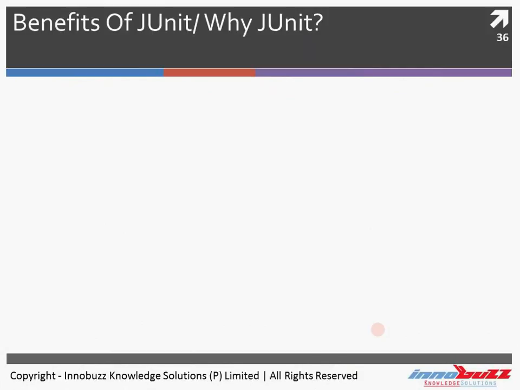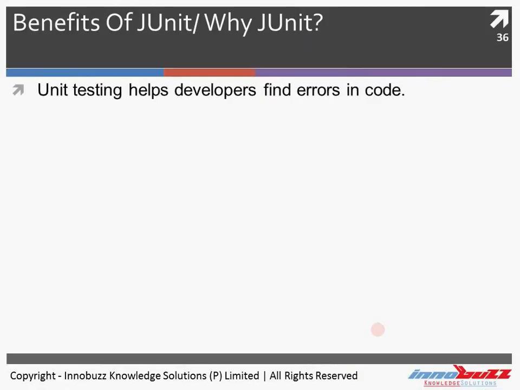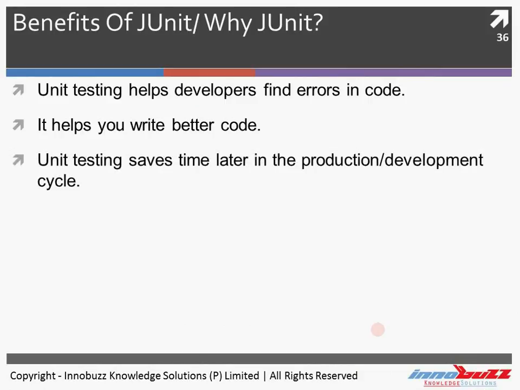So we can also check why we need JUnit, right? We need to see what the benefits of JUnit are, and that's why we go for JUnit. Let's see what the benefits are. JUnit testing helps developers find errors in code. It will help you to write better code. Unit testing saves time later in the production or development cycle.